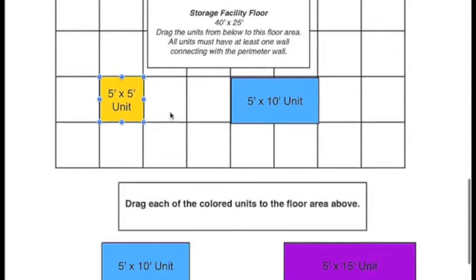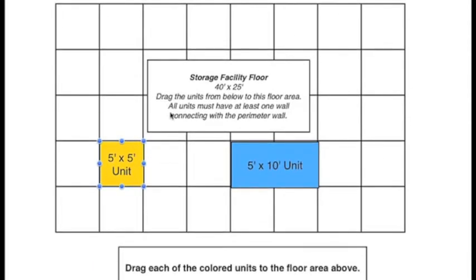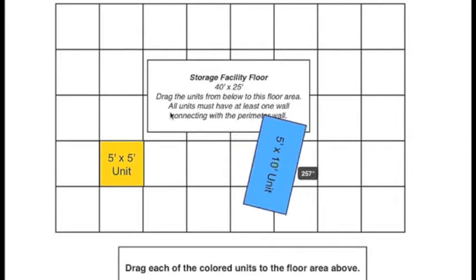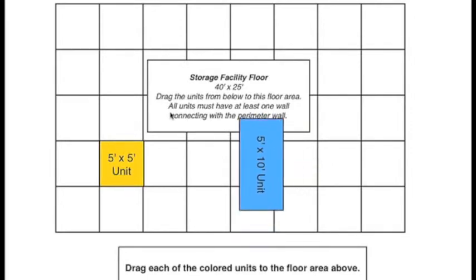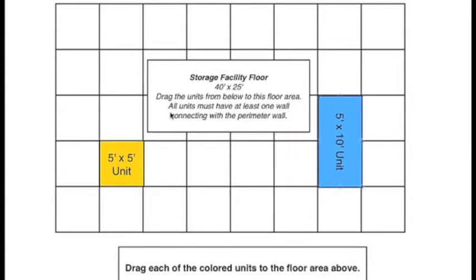Now, if I wanted to rotate one of these storage units, for instance, I'll rotate the 5x10. I'm going to put two fingers together on that object, and then I'm going to go ahead and rotate that. Right, and it sticks and stops when you've rotated it 90 degrees, and then I can go ahead and slide that to wherever I want it to go.